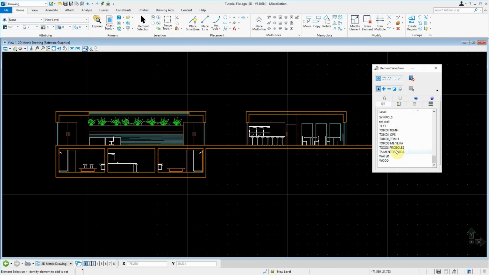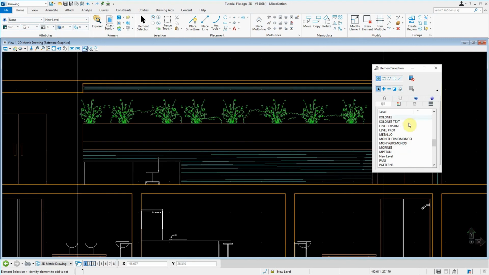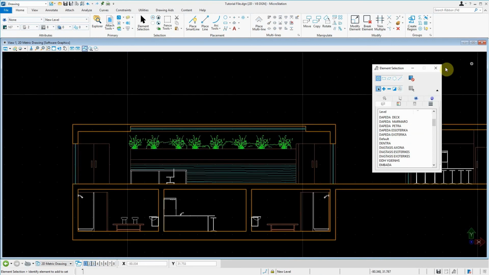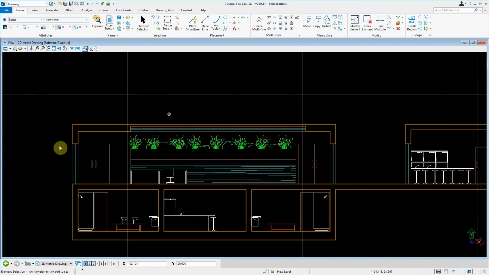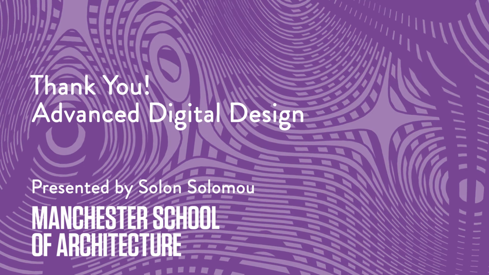Depending on what element it is that you're selecting, what level it is, it will just select that particular level. So if we want to select all of the green plants, we go into the level that the green plants are in, and we just select that. And that is how you can play around and work with your levels, and essentially layers in AutoCAD.